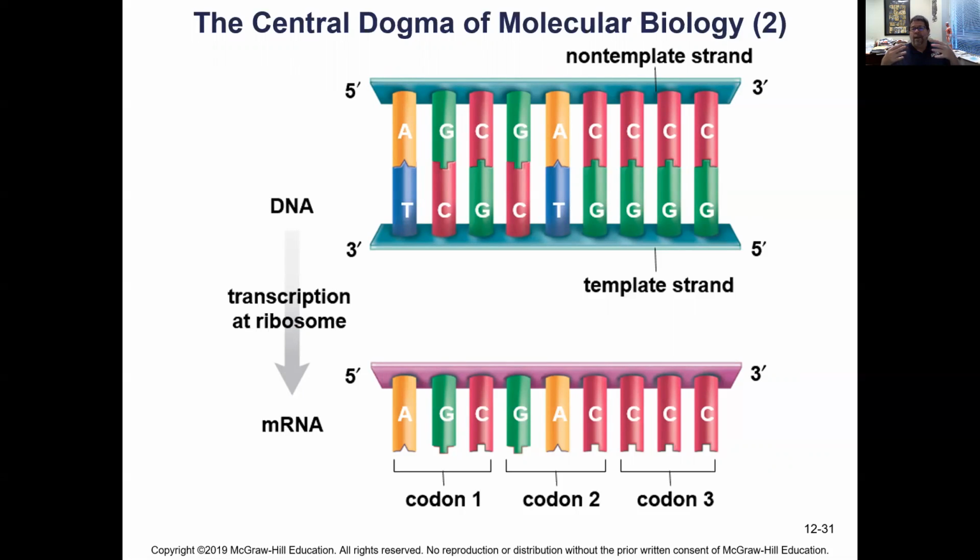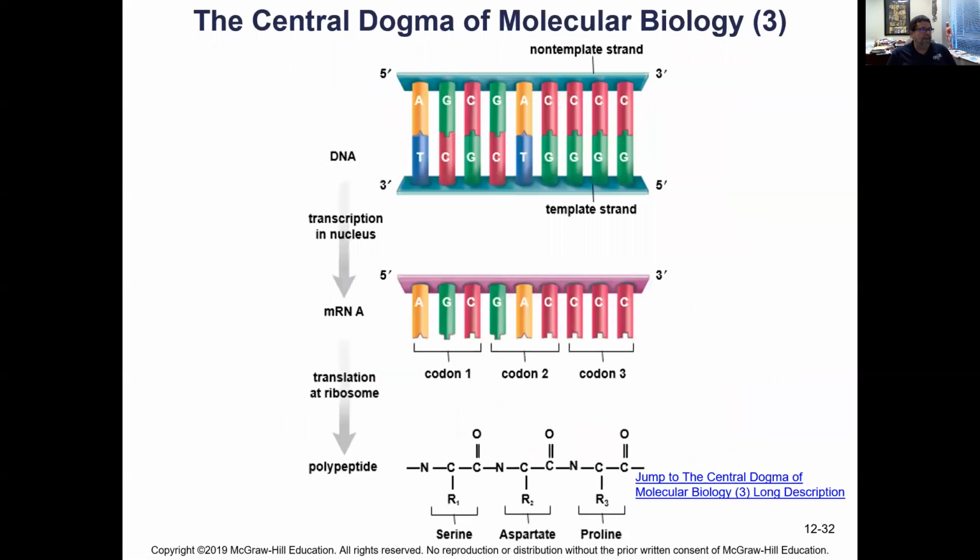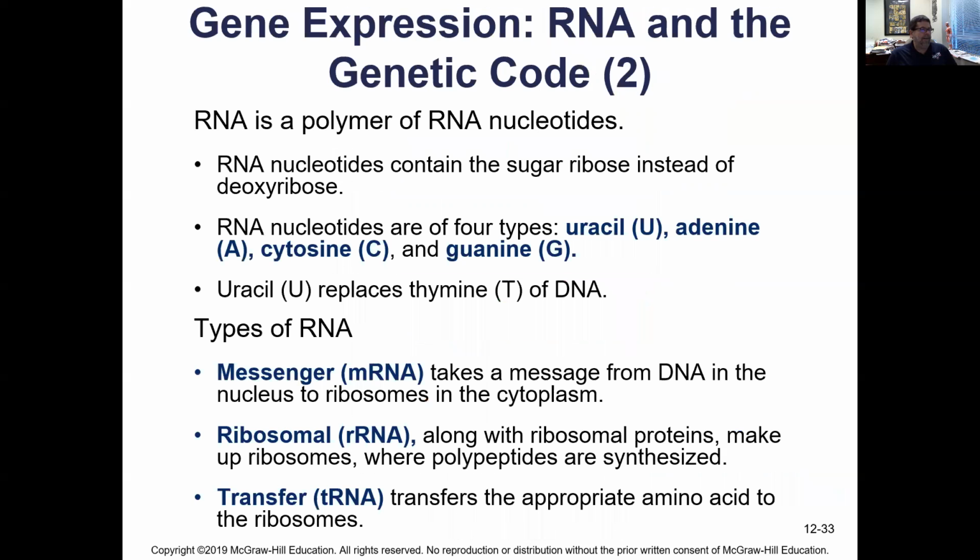A different order makes a different protein. And remember, enzymes catalyze everything in the body. So DNA tells us how to make proteins, and proteins do all things. DNA is transcribed into messenger RNA. The messenger RNA then goes to the ribosome in the cytoplasm, where we translate the code of the codons into a sequence of amino acids. And that is the key central dogma of molecular biology. So important. DNA is copied into messenger RNA. The DNA never leaves the nucleus. The messenger RNA goes out to the ribosome, and we'll do translation there.